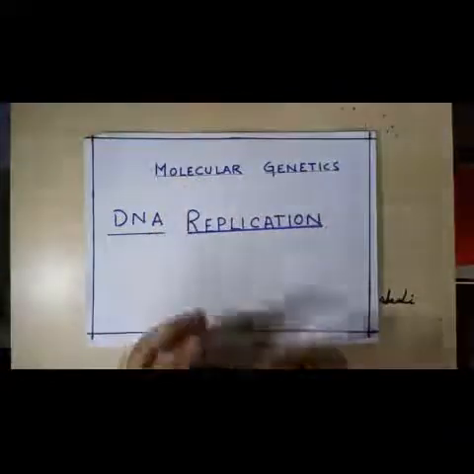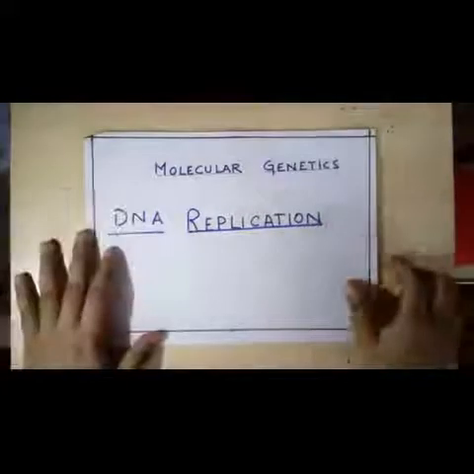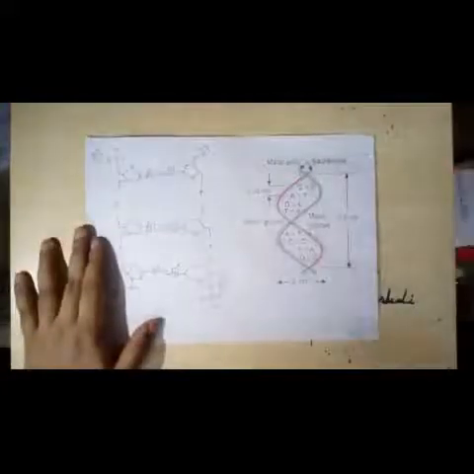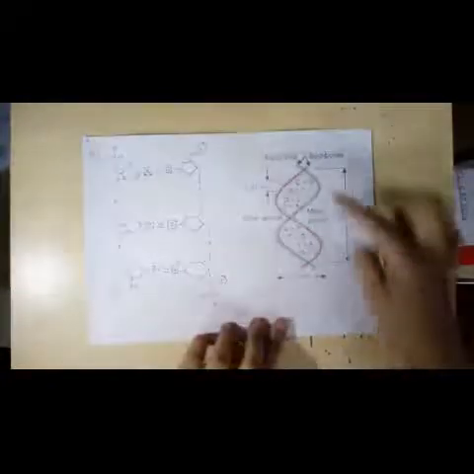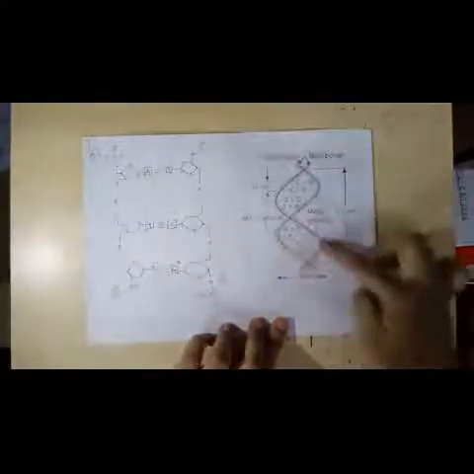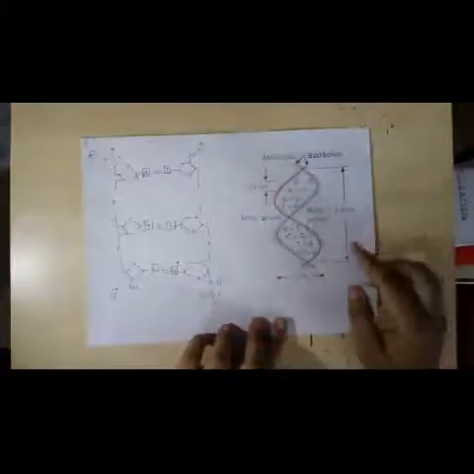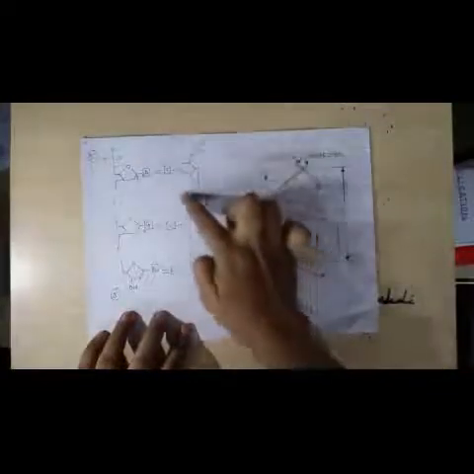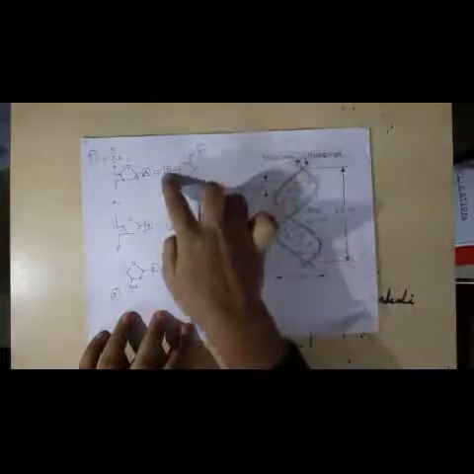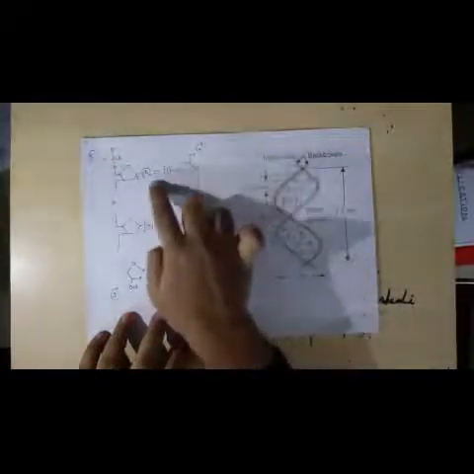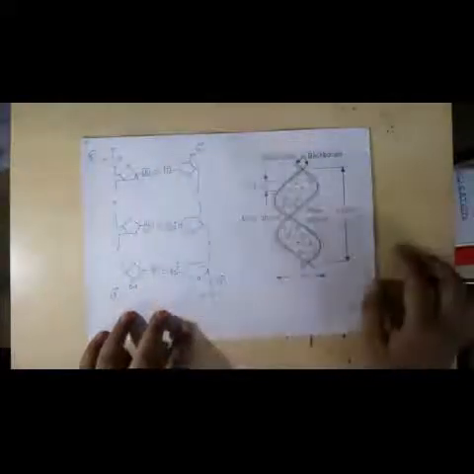So first, let us have a little gist about what DNA actually is. DNA, according to the Watson-Crick model, looks something like this, which is composed of two strands which run anti-parallel to each other, which are wound around each other in a double helical fashion. It is composed of small units called nucleotides, and the nucleotide has nitrogenous bases which are connected to each other by the hydrogen bonds.